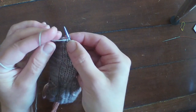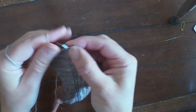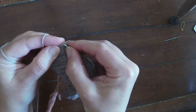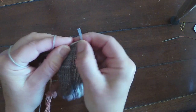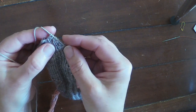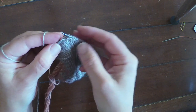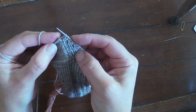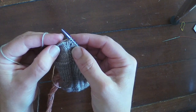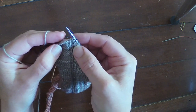Now I'm ready to go back. I'm going to finish my ribbing. And you just do each row that way. You have a shadow stitch on every stitch, whether it's knit or purled, and the side that you do the shadow stitch on depends on whether it's a knit or a purl. You always want to do it into a knit stitch just for consistency. Okay, hope that helps.